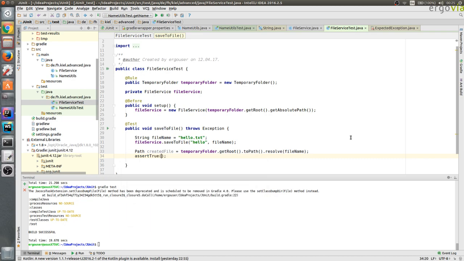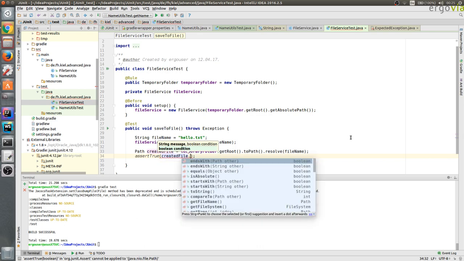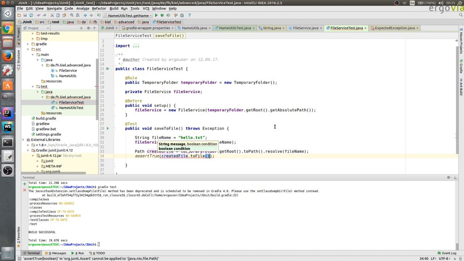Could be a good thing that the file actually exists. So if we call the method file service, create a file service say file, it should be the file that we wanted to be created should be created after we call that method. It's pretty clear. The file dot exists. So that's the first thing you want to check.